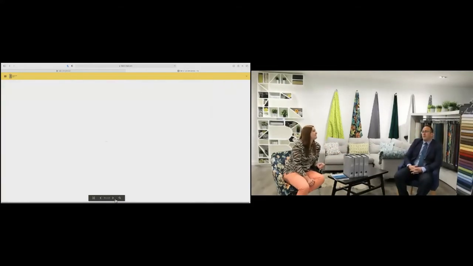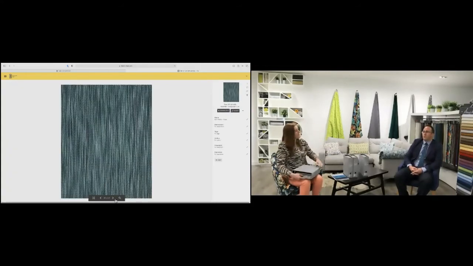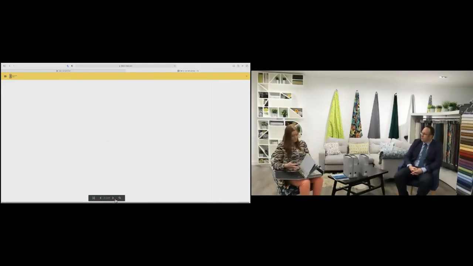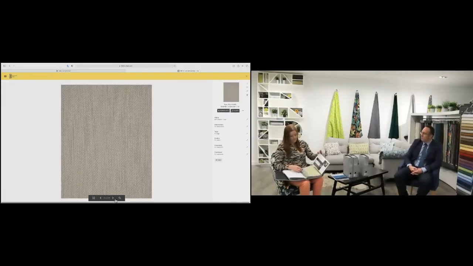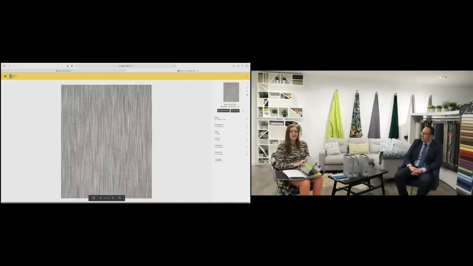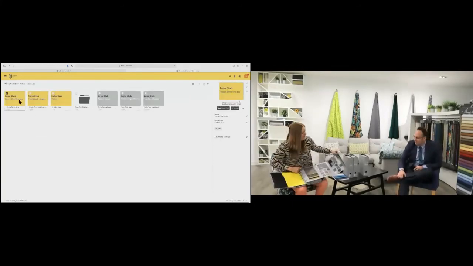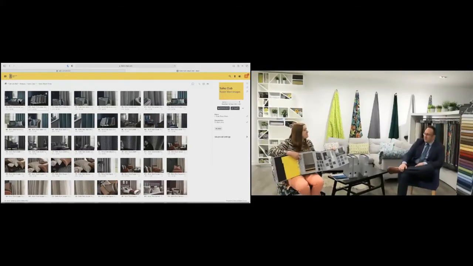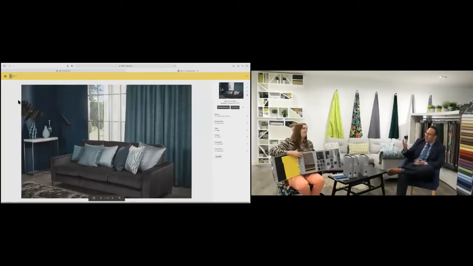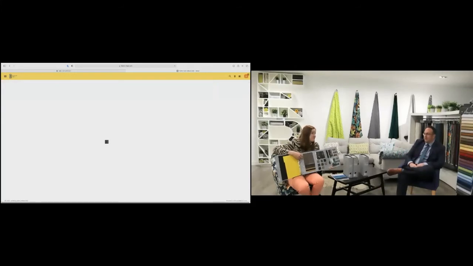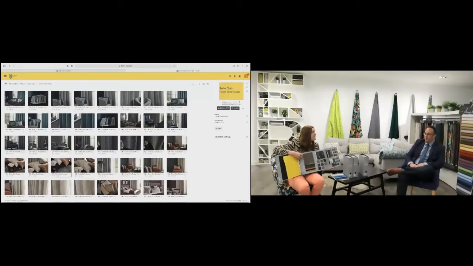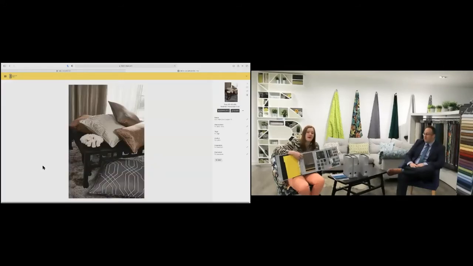I would say, if we go back to the last few projects we've done for care home groups, the majority of it has been out of our Soho Club range. Really? Yeah. I'm calling on Amy an awful lot here, but it is best to see it up close. Things like you've got Grosvenor in there, Divine, Eaton. These are perfect because they are FR to the BS 5867 Part 2C standard. They can be washed at high temperatures. They're inherently flame retardant. Stocked. Very, very competitive in terms of price compared to other woven fabrics in the marketplace. And we stock them here.